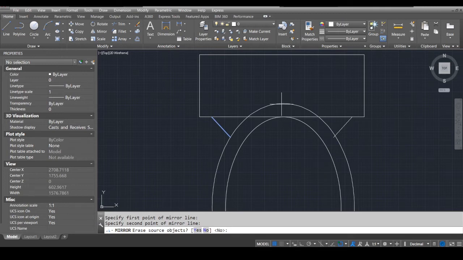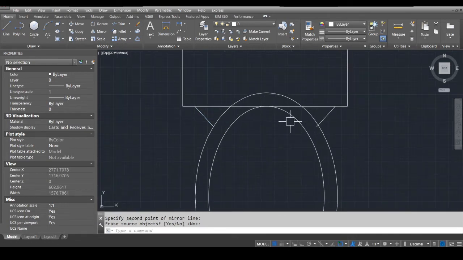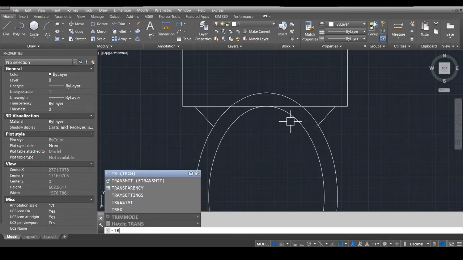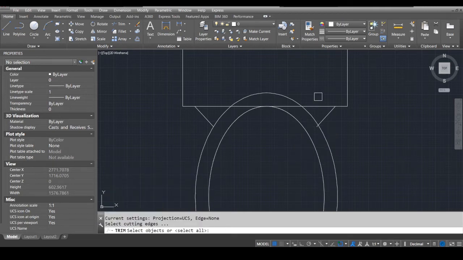Then the command line will ask you if you want to erase the object. Of course, we don't want to erase the source object. And this is the default. And enter. Okay, so now we are going to trim the edges, the unnecessary points, the excess lines. So TR for trim, then enter, and enter again, and then we will trim all the unnecessary sides.